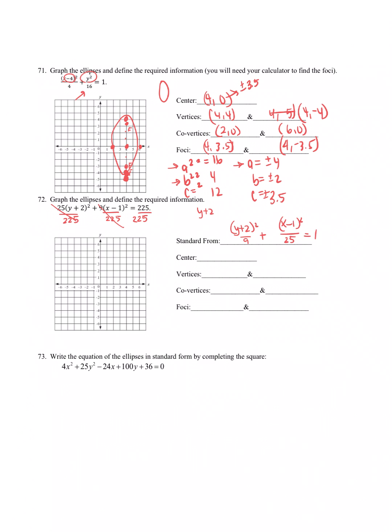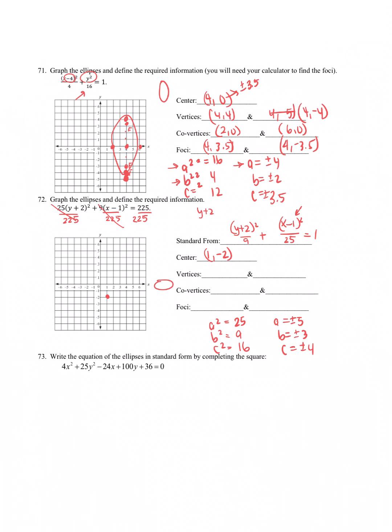Okay, center is, here's my x value this time. Be very careful. 1 comma negative 2. So 1 negative 2 is right here. My a squared, b squared, c squared. A squared is the bigger number, 25. B squared is the smaller number, 9. C squared is subtracting these, 16. That leaves me with an A of plus or minus 5, B plus or minus 3, C plus or minus 4.